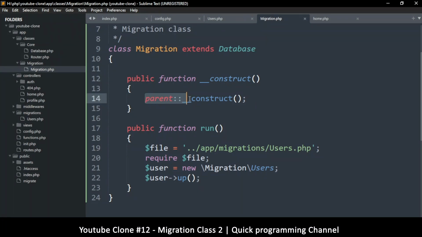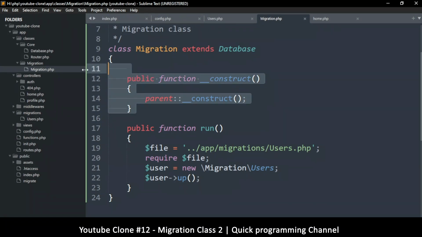Having to do the parent construct all the time can become a pain, especially if you have a lot of classes that are extending a database. So one way we can avoid this is to have the class run the code in the constructor in a different way. So what we're going to do is let's just remove this part here.